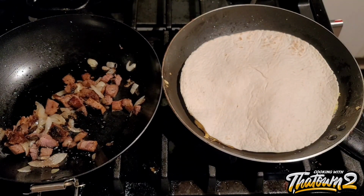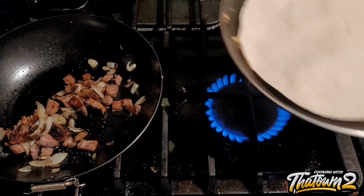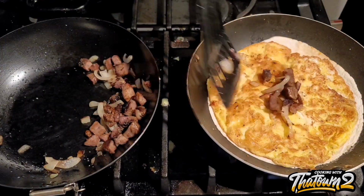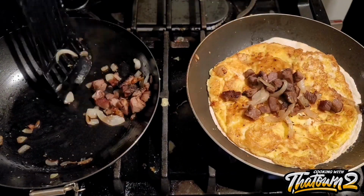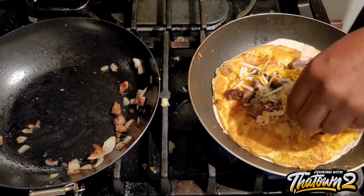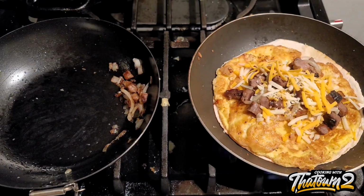Once the residual heat from the eggs heated the cheese and let that get a good connection with the tortilla shell, we flipped that over as well. Top that again with our steak and onion mixture. And once that was heated through, added some cheese on top, and we're good to go with that one as well.